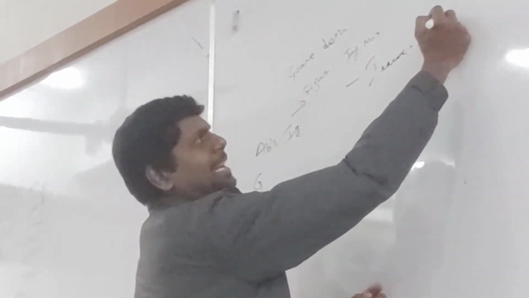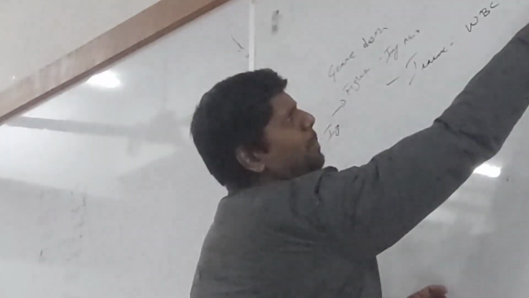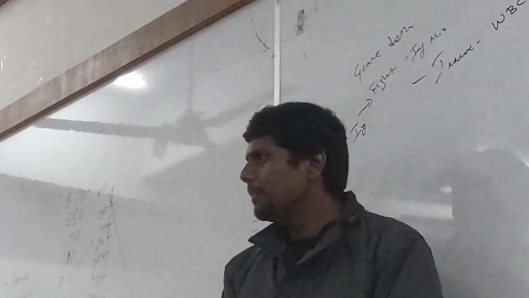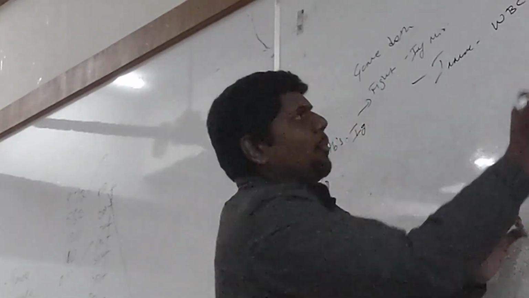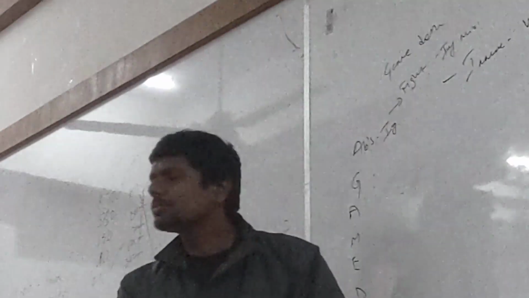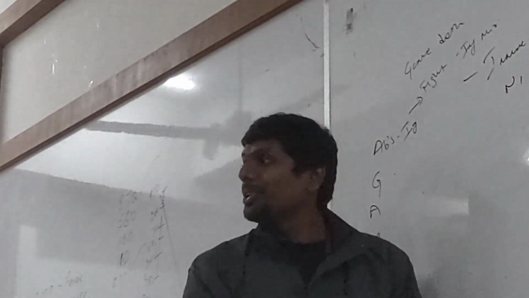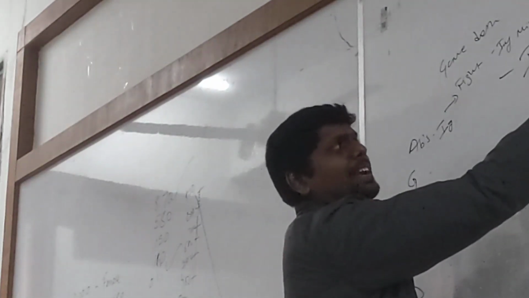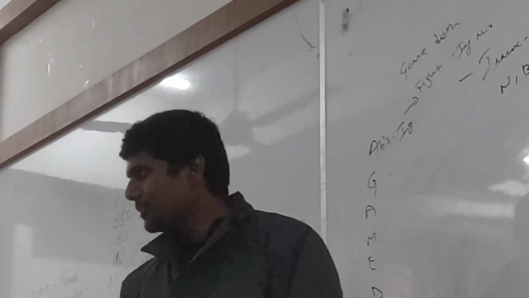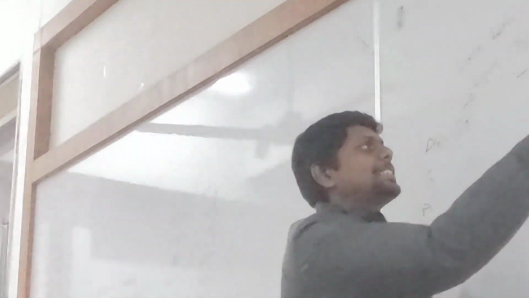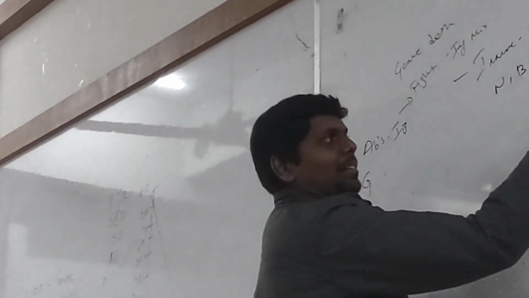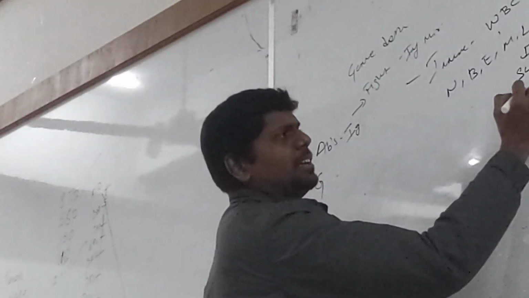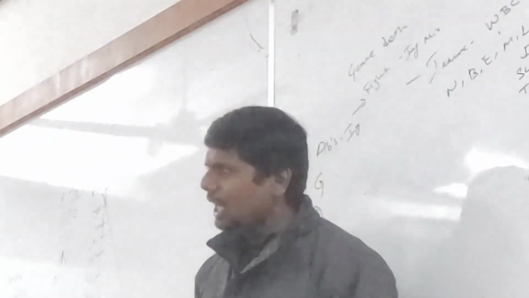Okay, we have white blood cells, plus we have antibodies. Antibodies are secreted by B cells. What are the types of white blood cells we have? Neutrophils, basophils, eosinophils, monocytes and lymphocytes. Very good. Tell me types of lymphocytes. Small lymphocytes, large lymphocytes, or you say B lymphocytes and T lymphocytes. Tell me types of T lymphocytes.